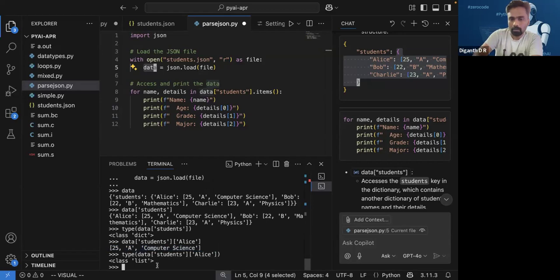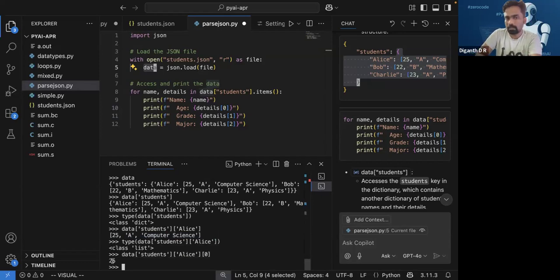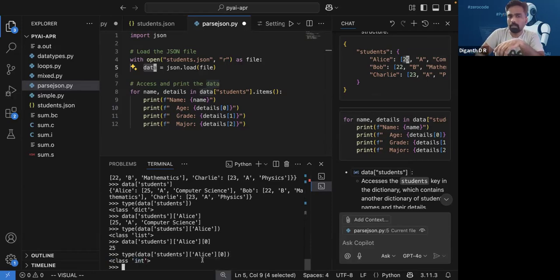So now we have got a list. How do we access an element in the list like this? The first element of the list is nothing but probably the age. So that is how we have gotten from the top to the bottom of the tree. Now if you do the type of this particular thing, it is an integer. Okay, so that is your last node. That is how you catch hold of the data which is in a nested structure.